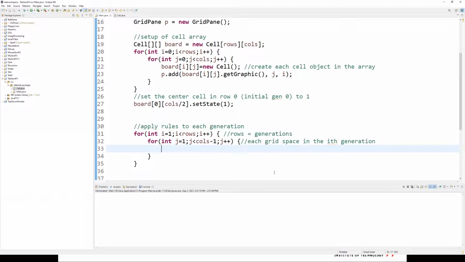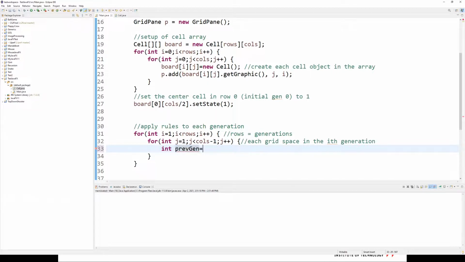Now we need to apply the rules. The cell that we're updating is going to be the i,j cell. The cells that we look at to determine the rule, so let's create an int. I'm going to make this a bit more explicit than what I had prepared. We're going to see the previous gen.